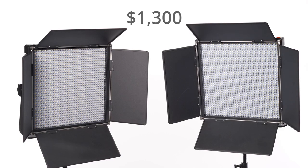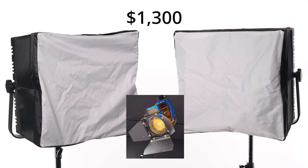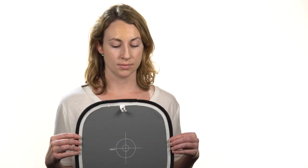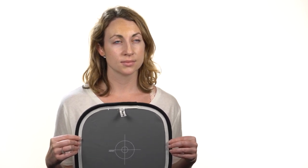Next, let's look at the KMTV setup, coming in at about $1,300 for the lights only. I'll be adding softboxes to the bicolor 1024s, and the Fresnel will have a CTO filter on it to balance it to the studio since that one is daylight balanced. These lights are significantly less powerful than the Lightstorms — about three times brighter — so I'm going to do my best to match the previous test. With this setup it was harder to match the KMTV LEDs to the other lights because they just aren't nearly as powerful. The result is a much more evenly lit subject with less contrast than the first setup. Also, if you look close to the forehead and hair, there's a tiny bit of green tint and discoloration.